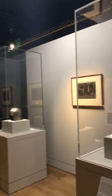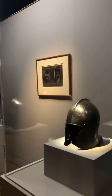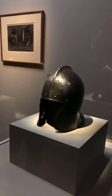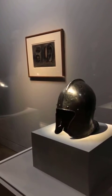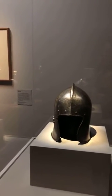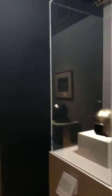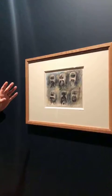And his concept of the helmet sculpture, or what he would later call the helmet head, was really fully formed after multiple visits to the Wallace Collection, after, as he said himself, the many hours he spent in the Wallace studying and looking at armor. By the eve of the Second World War, this idea had fully fledged in his mind, and it's represented by two key drawings of his, of which this is the most important.